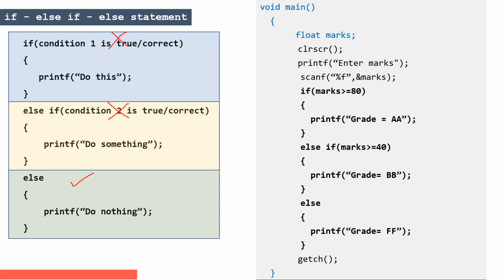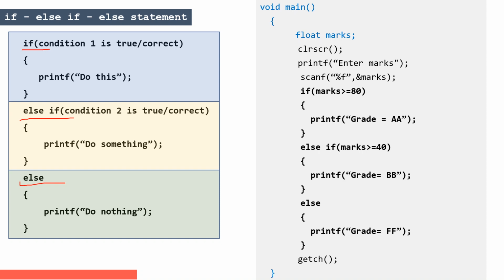So you can see that the flow of the program will be from top to bottom. First if will be executed, later else if will be executed, and then else will be executed. You may have multiple else if statements in between depending on the number of conditions you want to check, right?